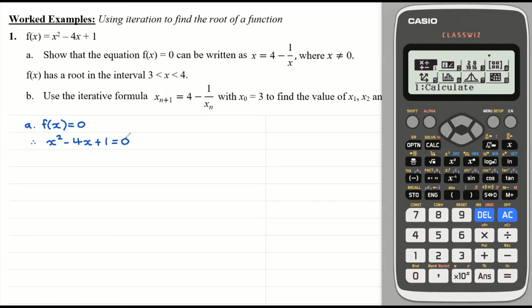Now then, it can be a little bit confusing as to know where to start with this because we have to show it can be written in a particular way, but we've seen from the previous ideas that you can rearrange these equations, you can get 4 variations of it. So a good idea is to just look at what you're aiming at, which is right here. I'm just going to highlight it and work backwards. So I'm going to do a bit of rough work here.